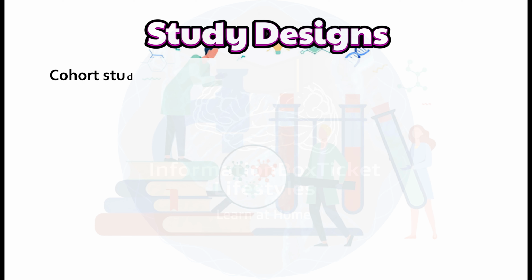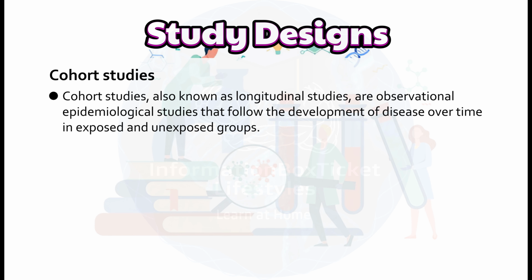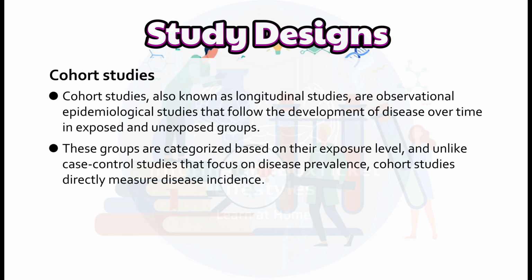Cohort studies. Cohort studies, also known as longitudinal studies, are observational epidemiological studies that follow the development of disease over time in exposed and unexposed groups. These groups are categorized based on their exposure level, and unlike case control studies that focus on disease prevalence, cohort studies directly measure disease incidence.